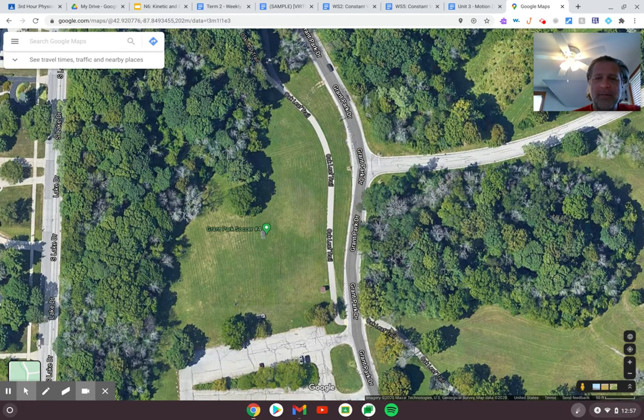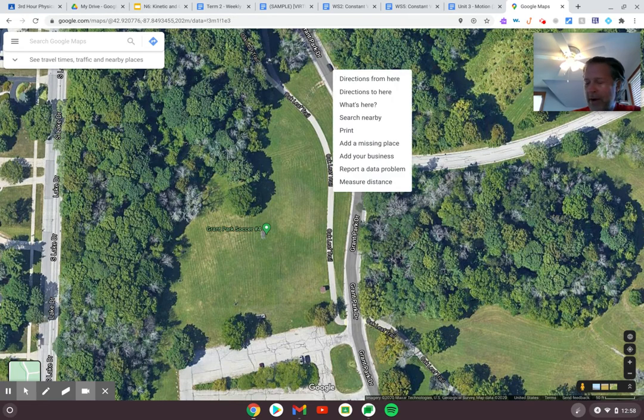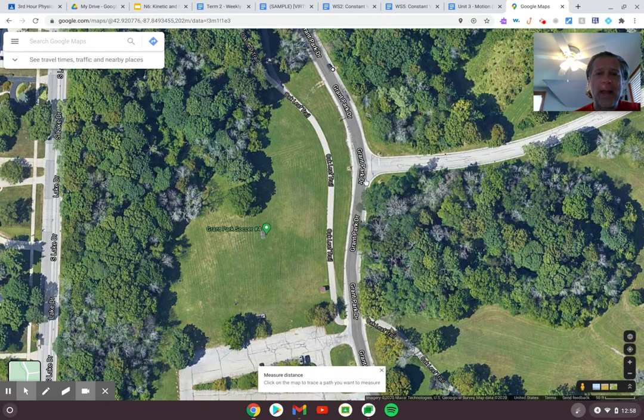Now, it doesn't actually matter where I start to collect the distance data here, because the distance is not going to change. But it is important that I take the cursor and put it where I want to start the distance. So I'm going to start up here by the speed limit sign, and then I'm going to right click. And when I right click, I see that I have the option for measure distance at the bottom. So I'm going to click on measure distance, and Google Maps puts in a point.